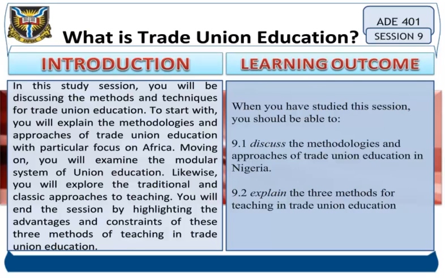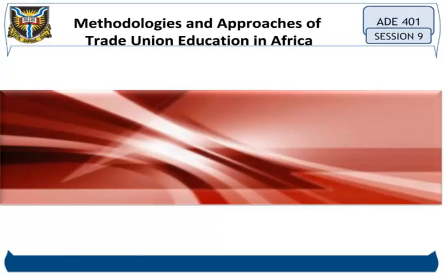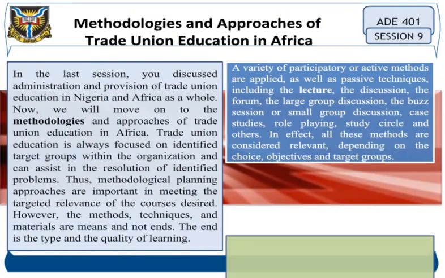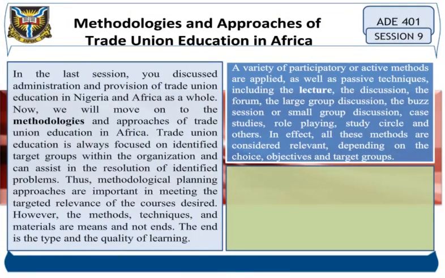Learning outcomes. When you have studied this session, you should be able to discuss the methodologies and approaches of trade union education in Nigeria. Explain the three methods for teaching in trade union education. Methodologies and approaches of trade union education in Africa. Methodologies: a system of methods used in a particular area of study or activity.